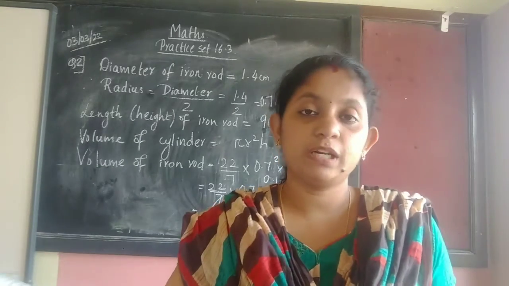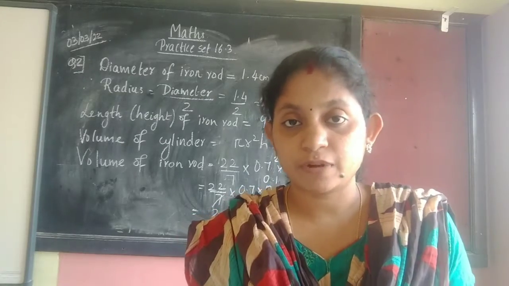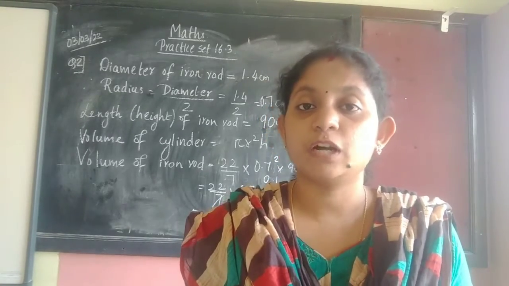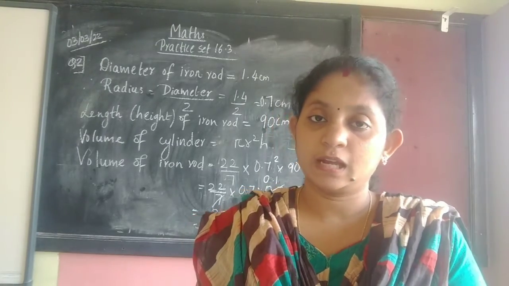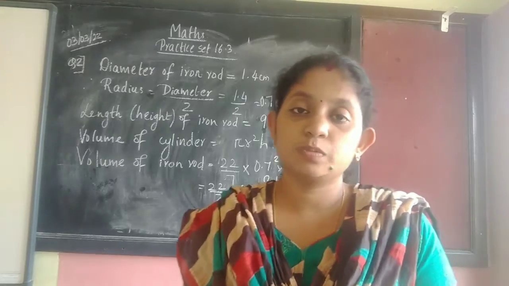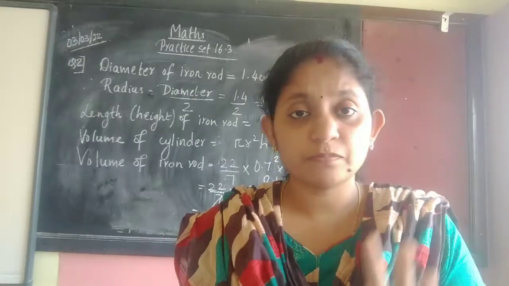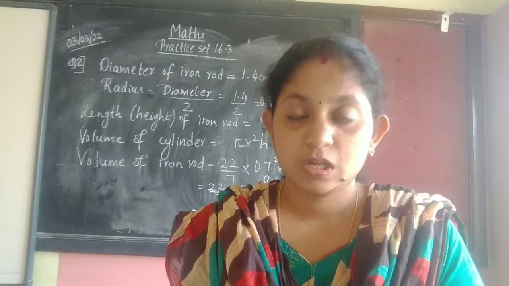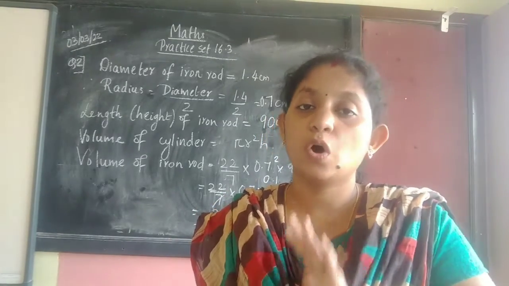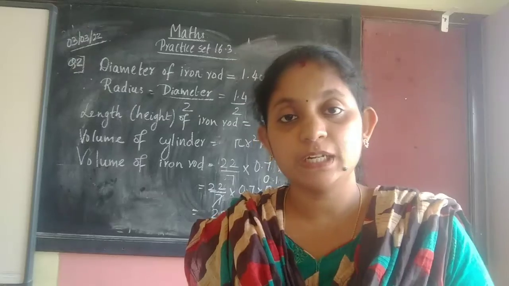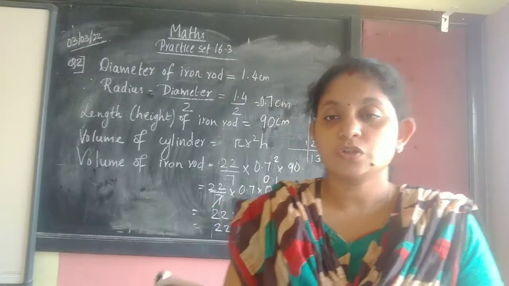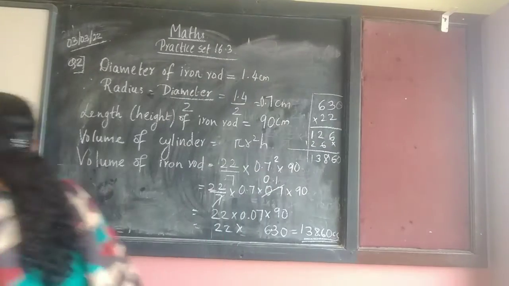Now here the measurement is of the tank. So first we have to find the volume of the tank. Once we get the volume, then we can find out how many liters of water it can hold. Okay, so let's solve. Now here there are two different methods. Here you can see it is in meter. So either you can convert it into centimeter and solve it further, or you can keep it as meter only and then at the end you can convert into liters. Okay, so let's see how to solve.